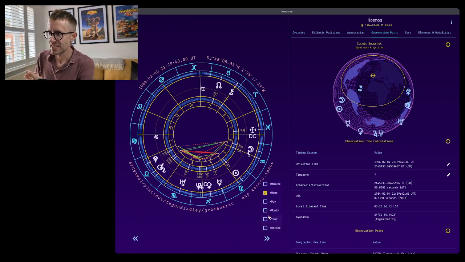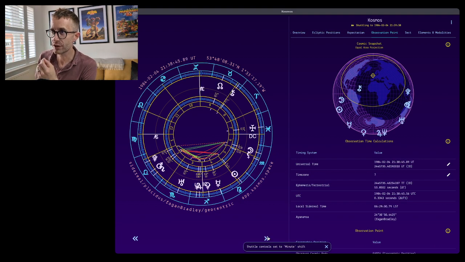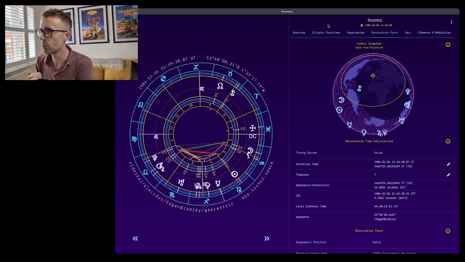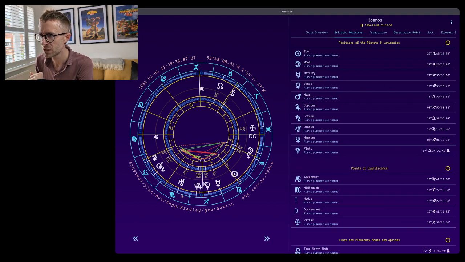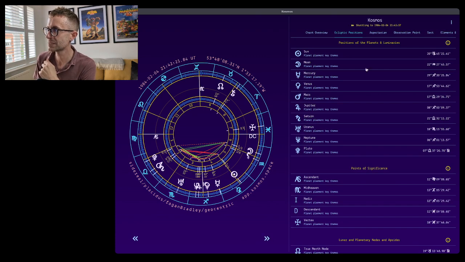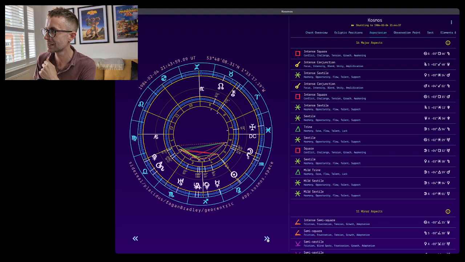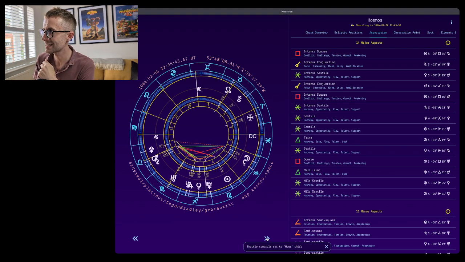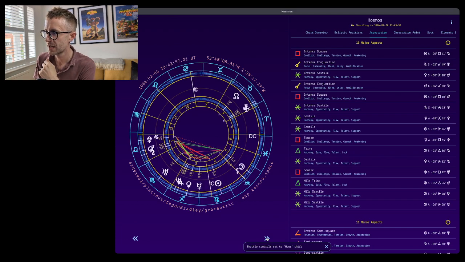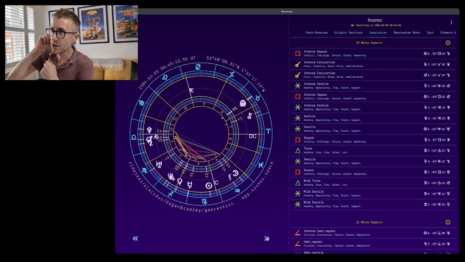These are different ways of shuttling. You can shuttle a minute at a time if you want to go really precisely, perhaps watching an ecliptic position and waiting for something on the cusp. I don't seem to have anything on the cusp there. But as you're doing this, you can see the animating values of the ecliptic positions, or maybe you're watching an aspect. With an aspect we might need to go an hour at a time, but you can see these aspects are changing. So yeah, that's kind of cool.